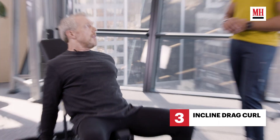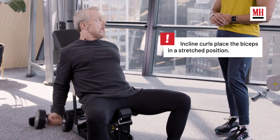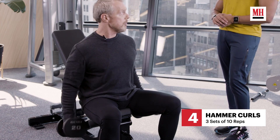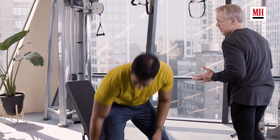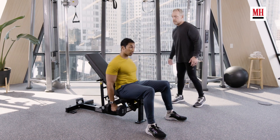We get that high load curl and then we go to something a little bit lighter, isolate, and kind of build a little bit of pump in our biceps as well. The pump is the key — that's what we all came here for in the beginning. So incline drag curl — keep the elbow back, keep it down. And when you're done, come up, rotate and go into a hammer curl. Angles and nuances are the key to changing the body, in my opinion. It also makes things interesting because I can only do so many biceps curls just standing there.